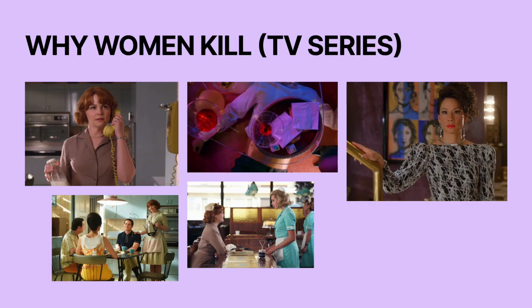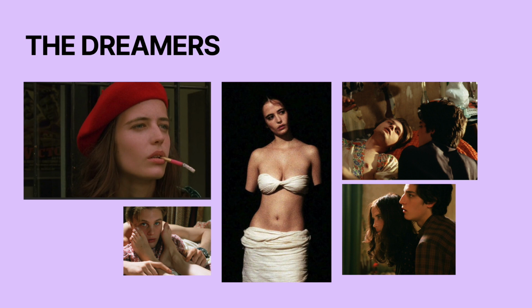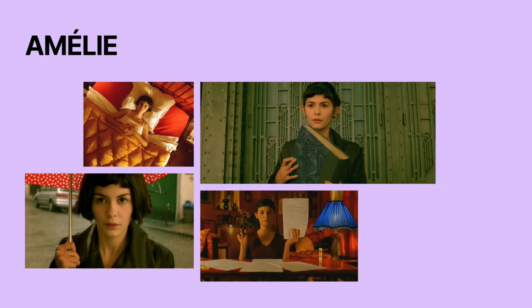Why Women Kill, this series feels like a continuation of the work of Rapture Miles Aldrich, so many rich, bright, totally different colors. Here, a movie that has a rich red color in almost every frame, and it's a lot of fun to watch. The Dreamers, there are a lot of interesting poses here in addition to the nice film color correction, and this is something you can also pick up on for yourself and your future shoots. And the movie Emily rounds out our selection.